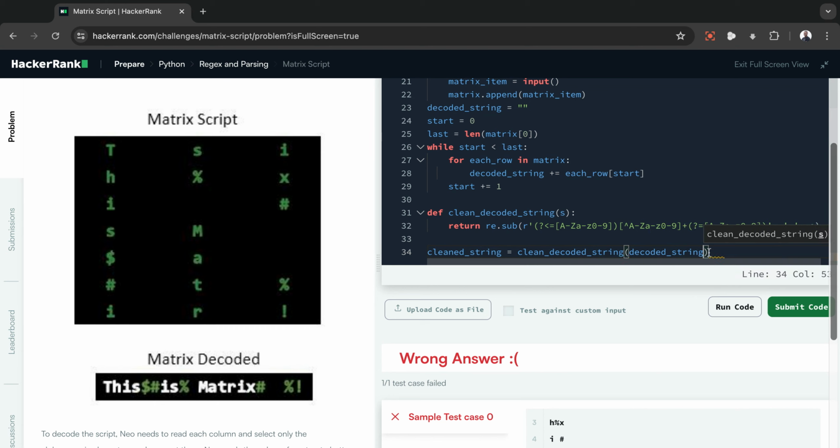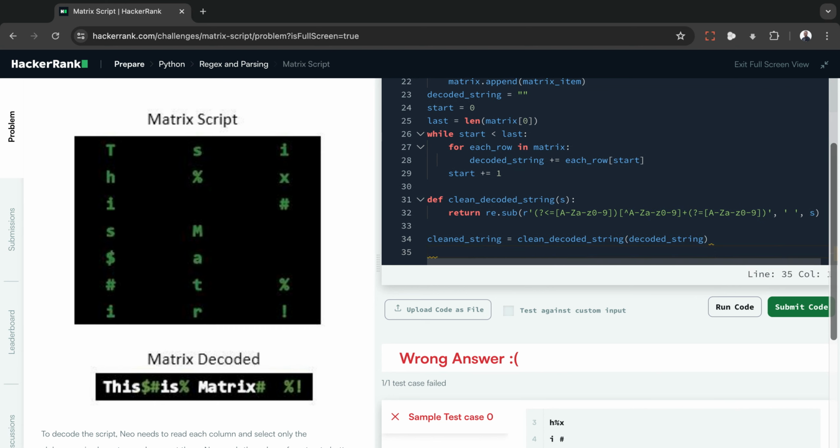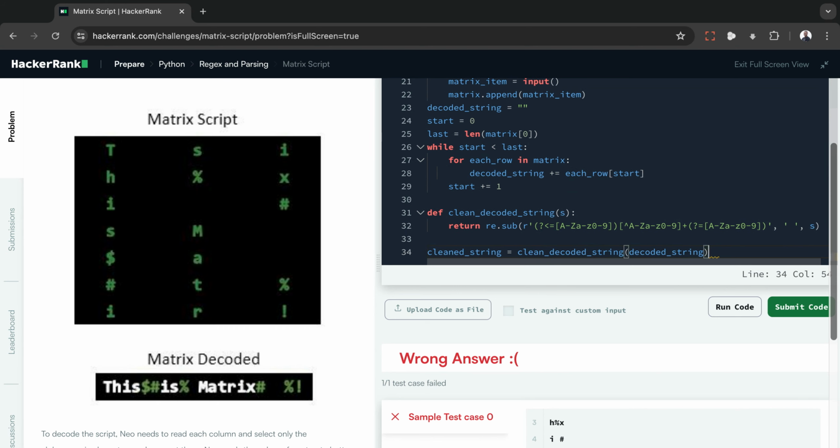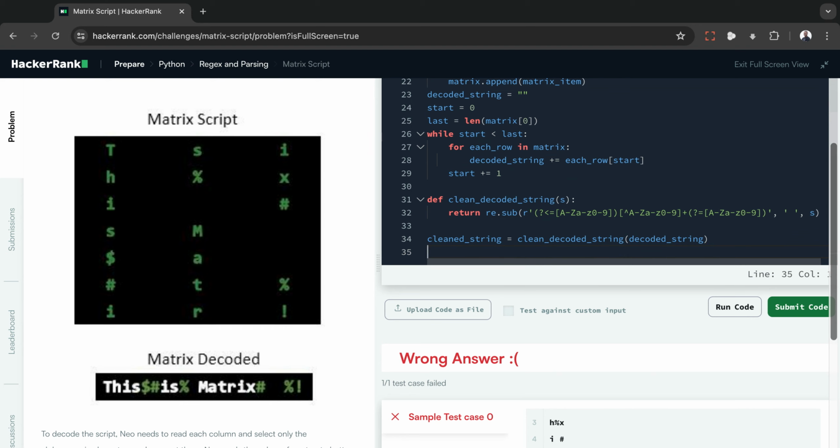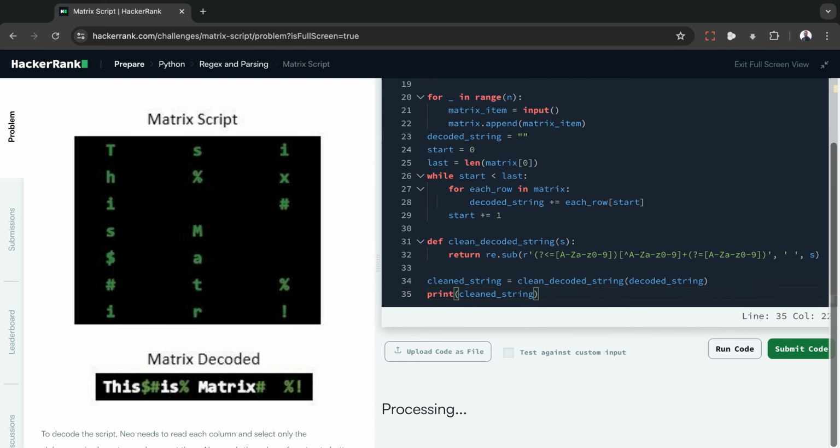And then what do we need to do? Let's print this. Print this cleaned string. Remove that space. And then let's run the code, see what happens.